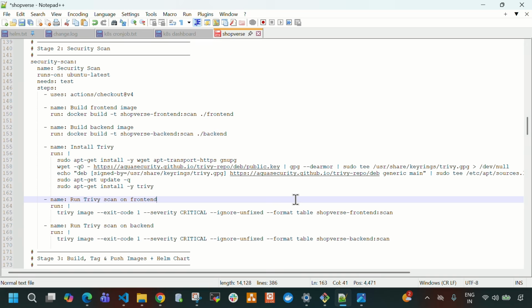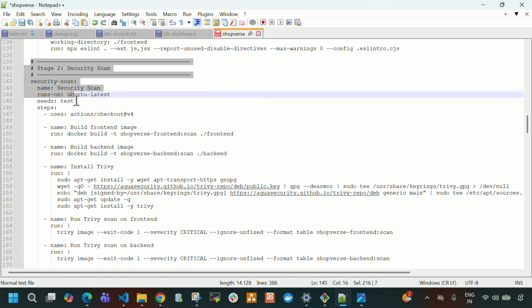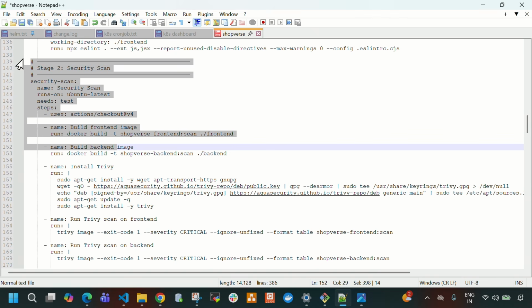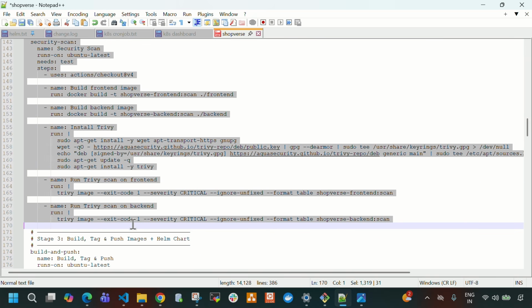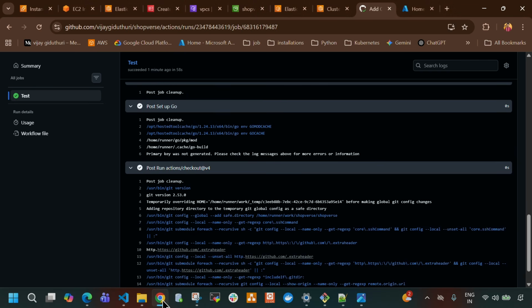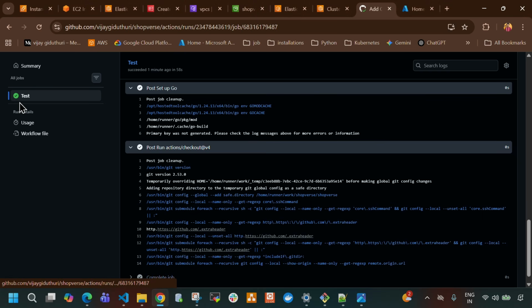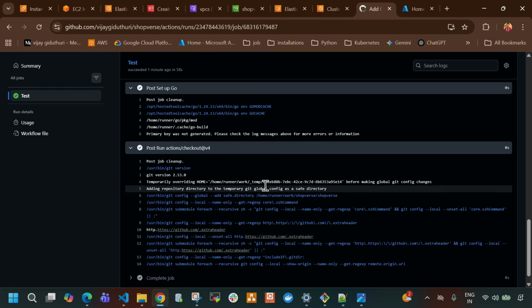Okay, so let me copy this entire second stage meanwhile. So this is the entire second stage. Let me copy this from here. So this is the second stage. Let me open this GitHub Actions pipeline. So here you can see the first test stage is green.